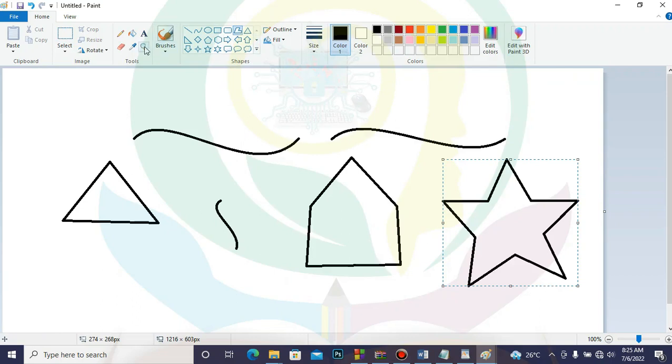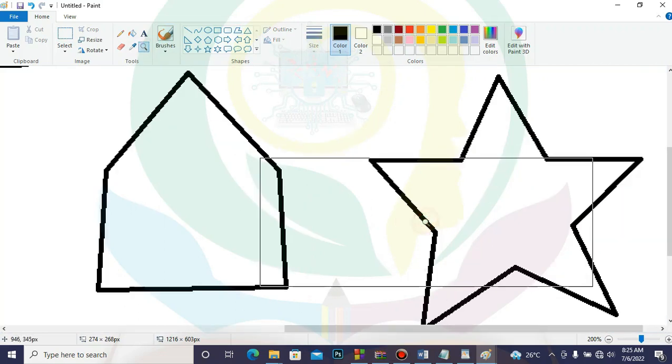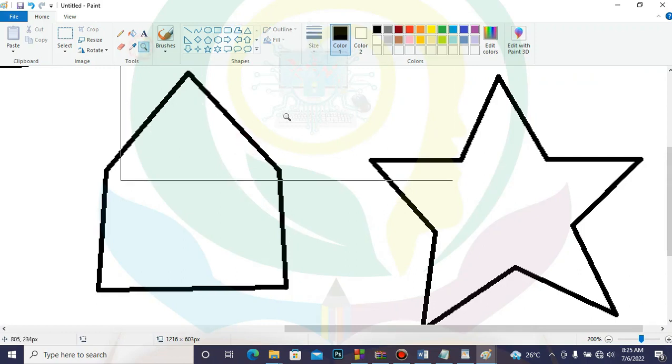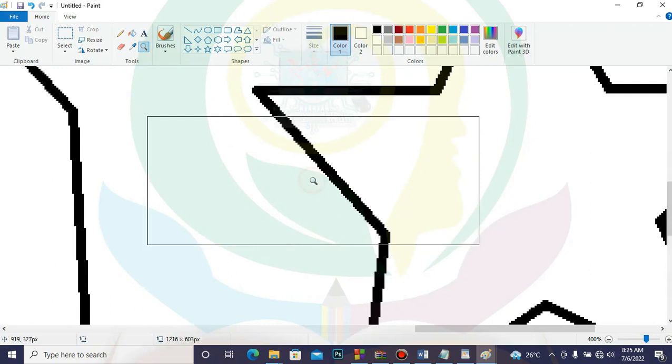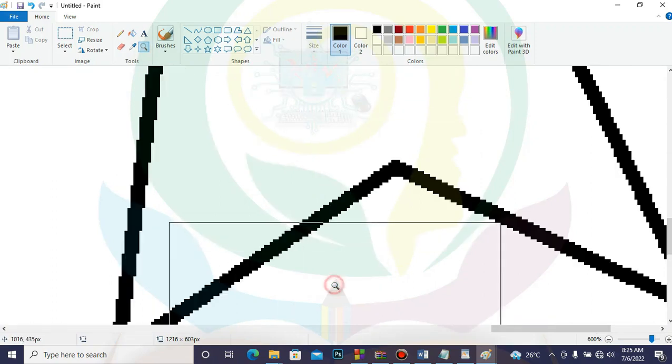Let me use the magnify tool. Using the magnify tool, you click on it to make this thing larger for you to see clearly. If you want it to go back, you just click on the magnify tool again. So you need to reduce it.